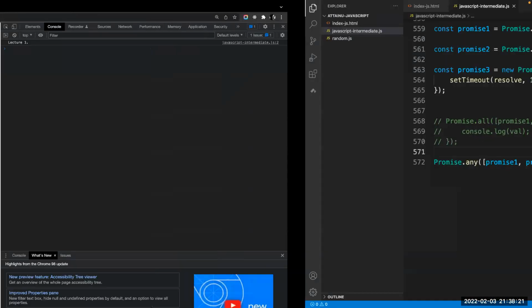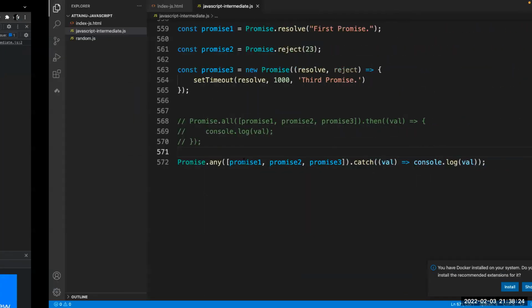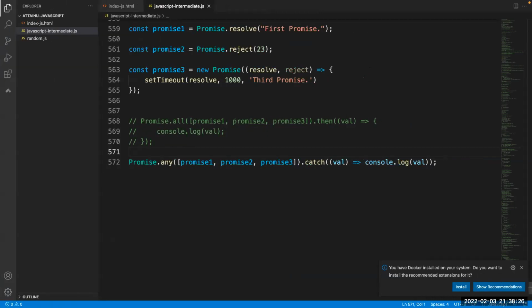The promise.any is about the successful outcomes only. It's about the very first promise getting successful.